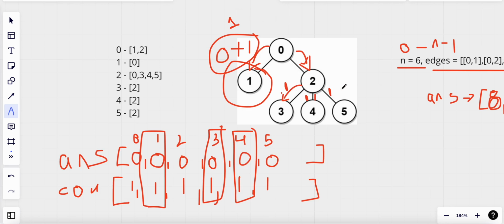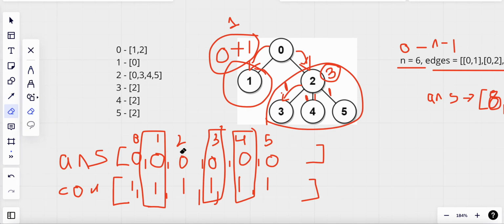So we add these 3 values. So the value here is equal to 3, which is the distance for 2 so far in this subarray. So we update the value 3 for our index 2. So now our answer array will be updated, right? So we got the value 3 here.